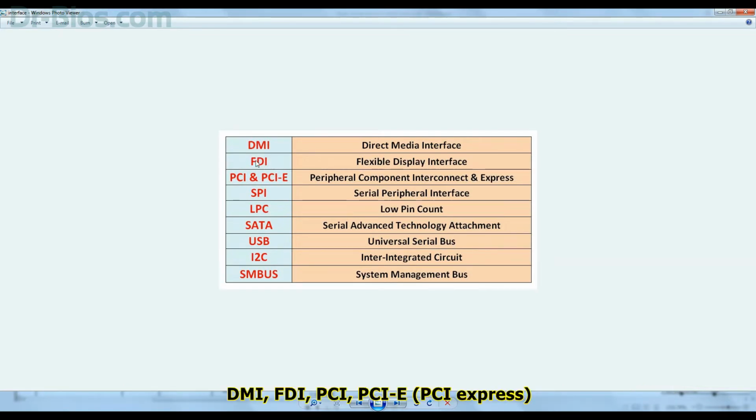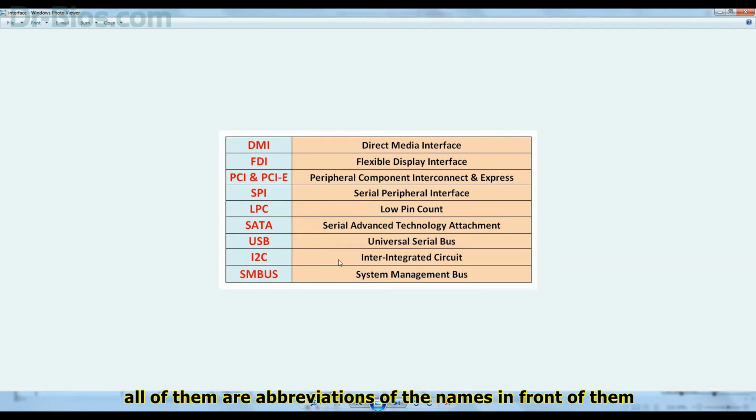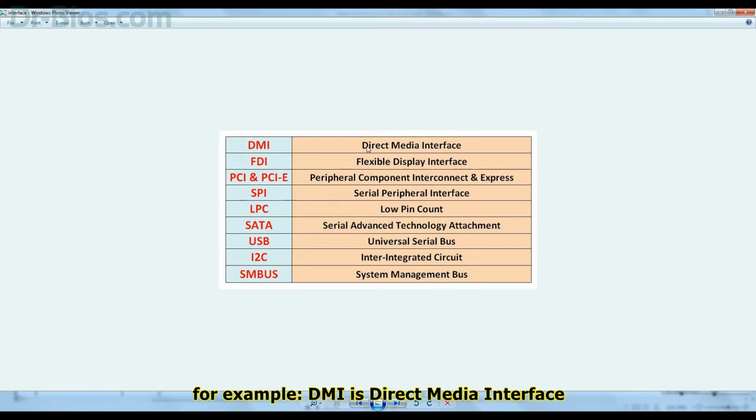DMI, FDI, PCI, PCIe, SPI, LPC, SATA, USB, I2C, SMBUS. All of them are abbreviations of the names in front of them. For example, DMI is Direct Media Interface, or SMBUS is System Management Bus.